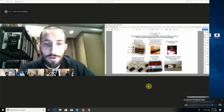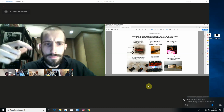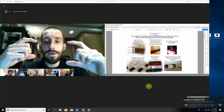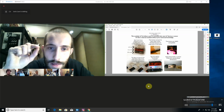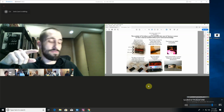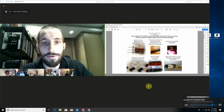So for my final project, I developed a series of these modules, each doing different things, and they were laser cut. Basically, the enclosure was laser cut acrylic, and then I had my own PCBs, and the top was 3D printed. Now, before I go on to saying how I built a business out of this, just a little thing that I figured out after Fab Academy that might be useful for you now.